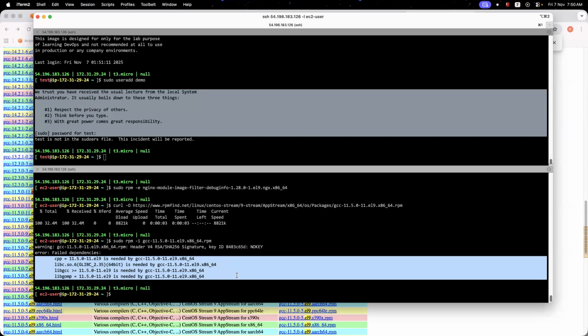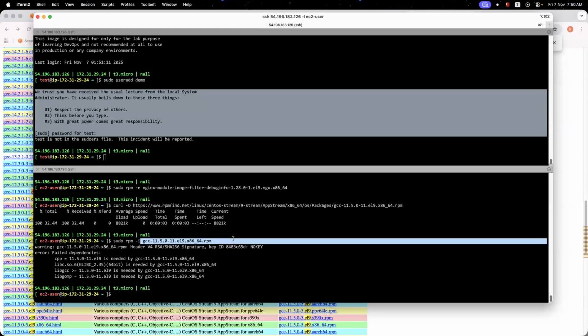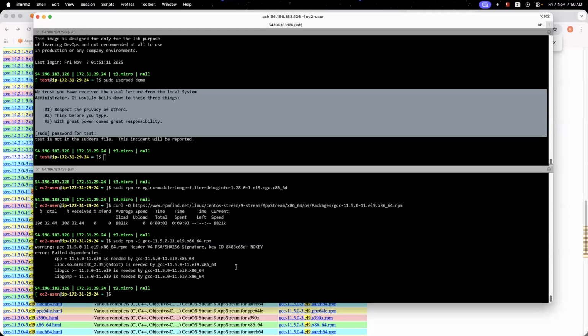So this is the challenge that they have addressed in the next command, which is the yum command. Now this package, you first downloaded and then tried to install. First you did the download operation, and second you tried to install. That installation is failing with the dependencies. The next command which came in actually solved both the problems.